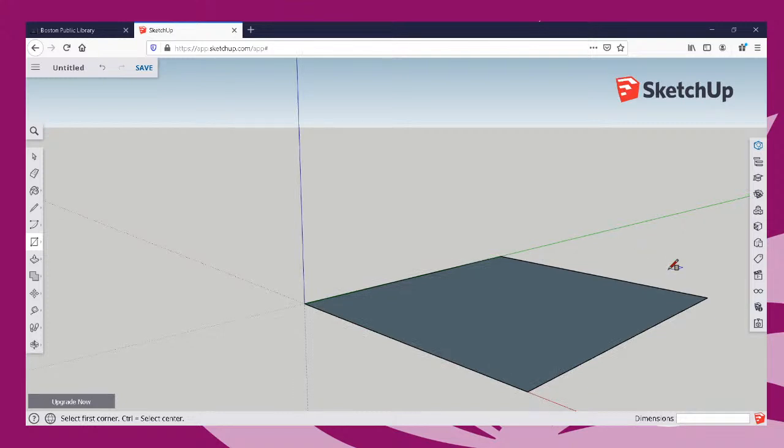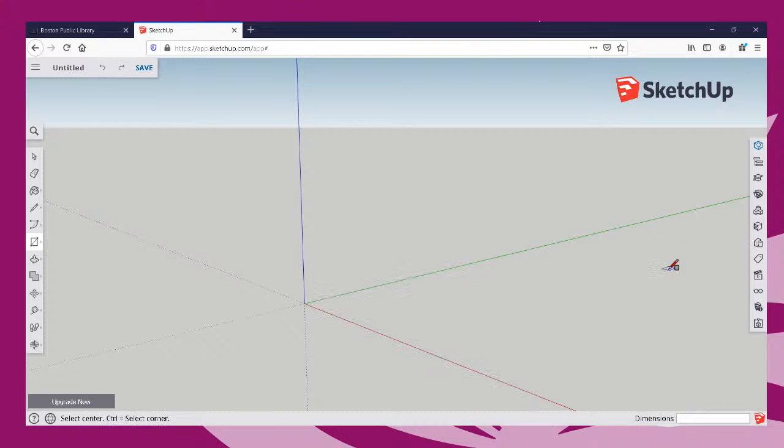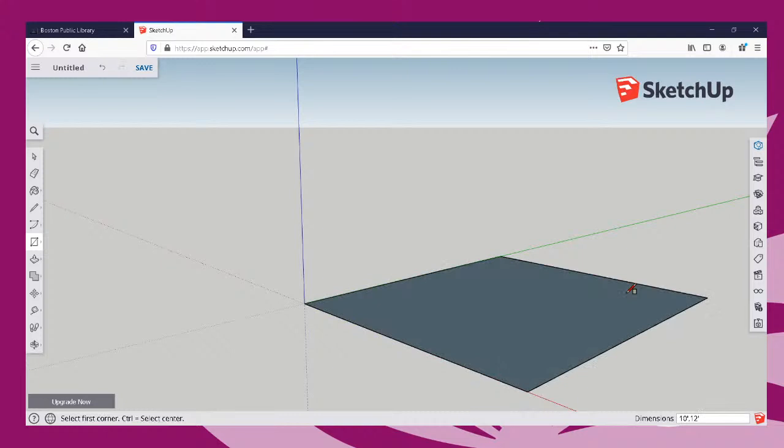All right. So I'll show that again, and Control Z or Command Z on a Mac is undo. I can just click and pull on my square here, and I'm not clicking, I'm just holding the mouse, and I can just type 10 feet by 12 feet. And here we go. Here's our base of our shed. Now, we can start by building the walls next.